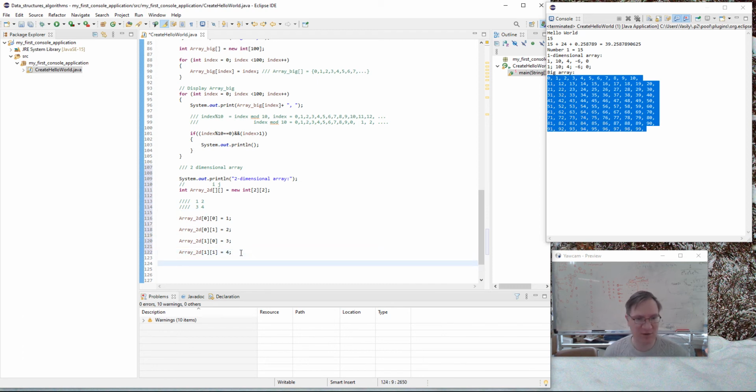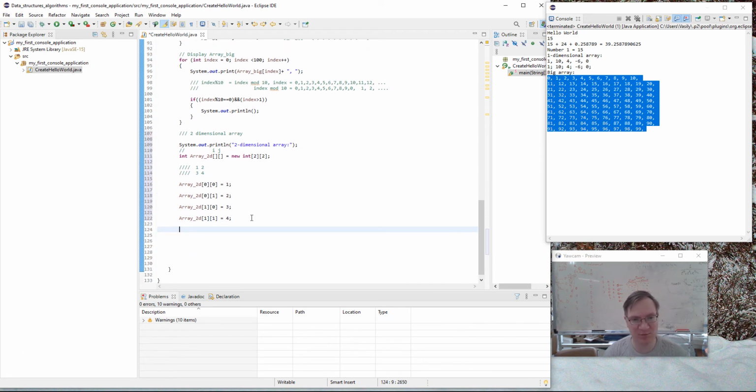As long as we now have a two-dimensional array, to display it we need a nested loop. Integer i equals 0, i less than 2, i plus plus. You see this i is the first coordinate, which is either 0 or 1. So my i here will be either 0 or 1.